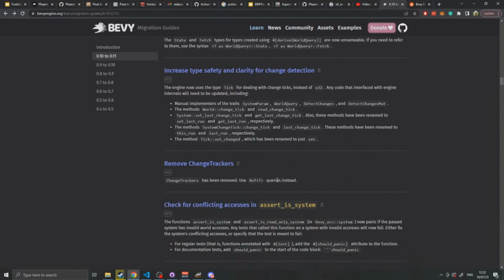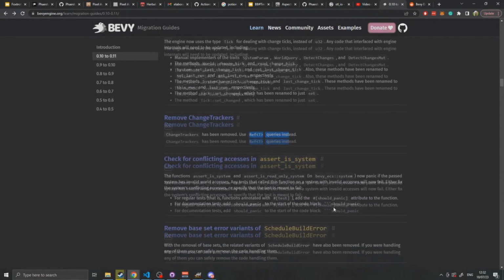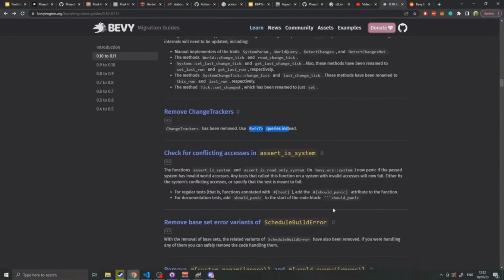Removed change trackers. Change trackers have been removed. Use Ref<T> queries instead. Okay. Check for conflicting access in is_system. The functions assert_is_system and assert_is_read_only_system in Bevy systems now panic if passed a system with invalid world accesses.